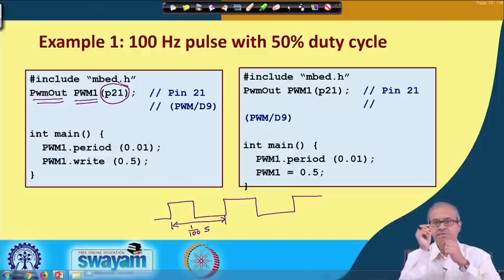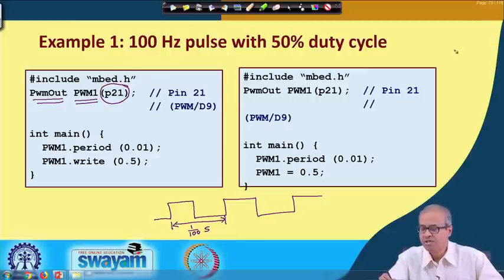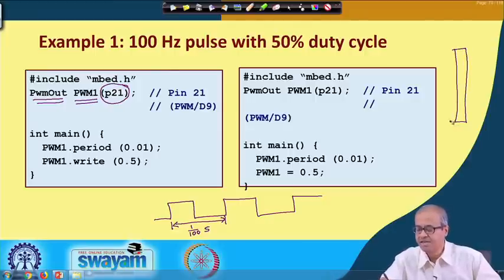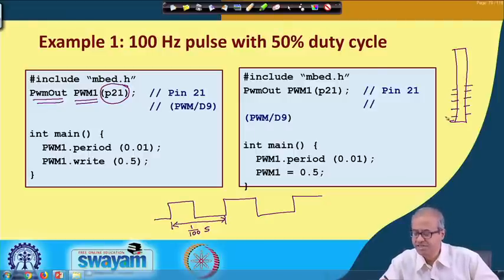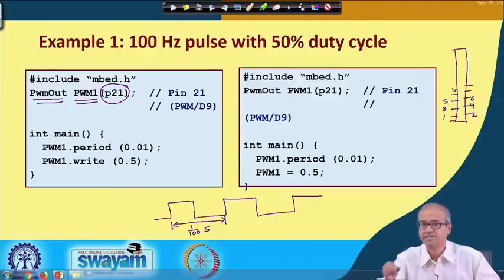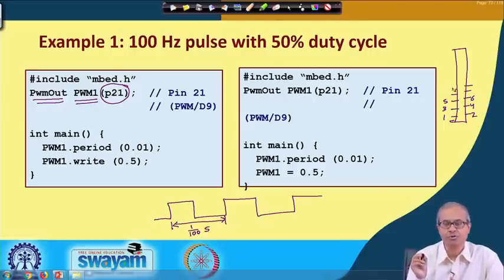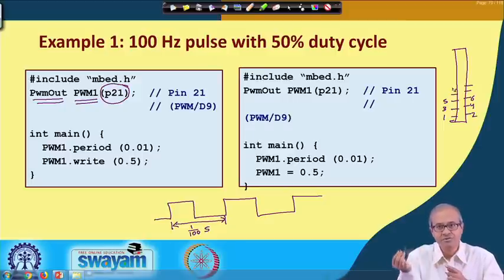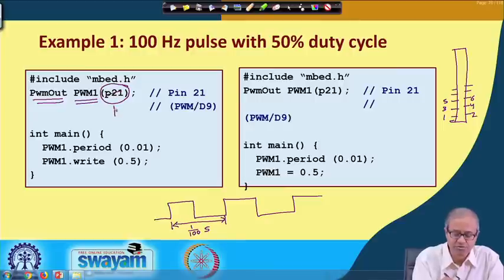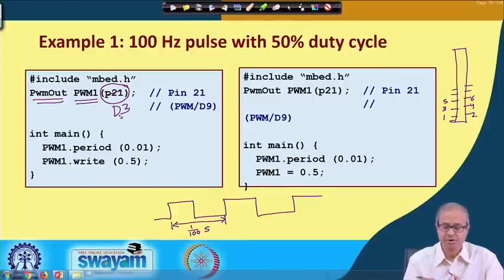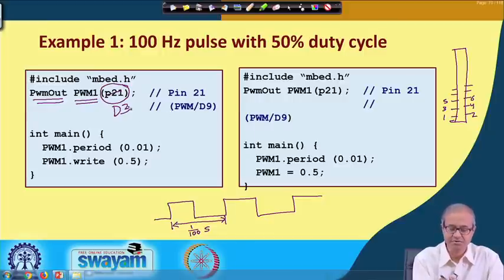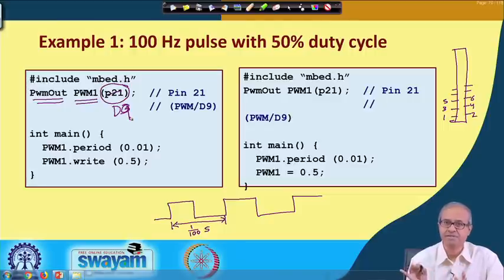Okay. So, P21 is with respect to the original detailed connector, where you see there will be one connector on either side. So, the convention is the pins are numbered like this 1, 2, 3, 4, 5, 6 like this, that pin number 21 is a PWM port, or if you use the Arduino connector, it is written PWM/D3. So, instead of P21 you can also write D3 straight away, or D9, sorry, P21 is D9, you can write D9 here, right, same thing.